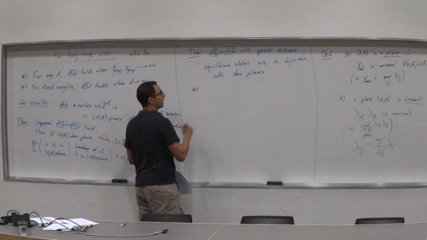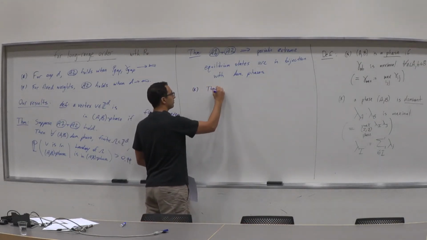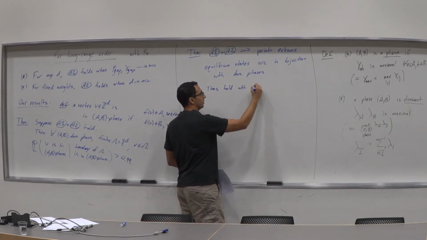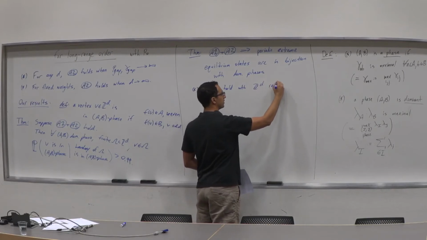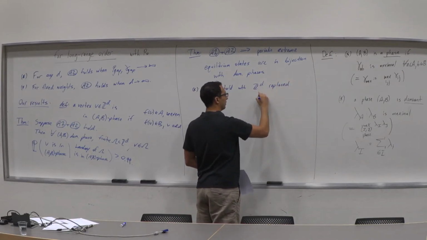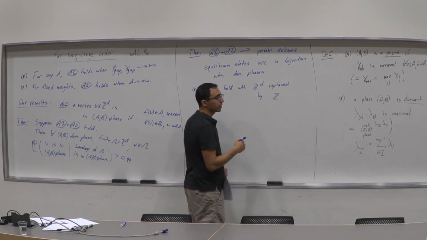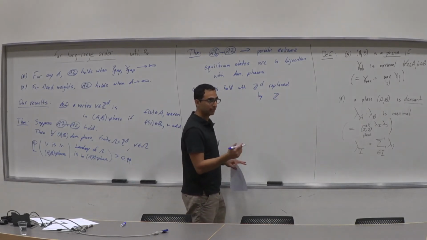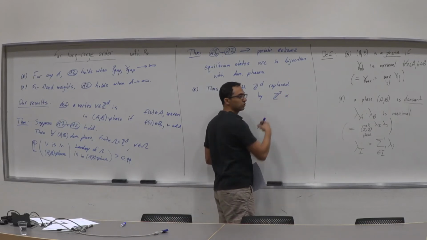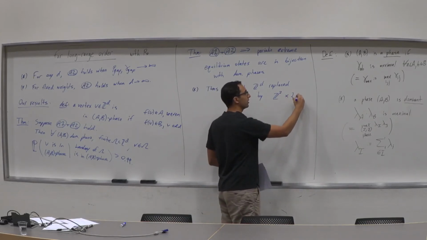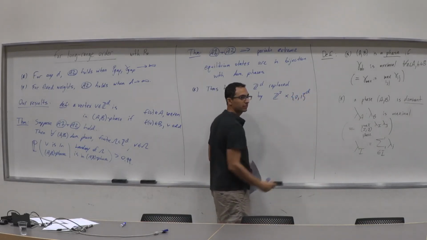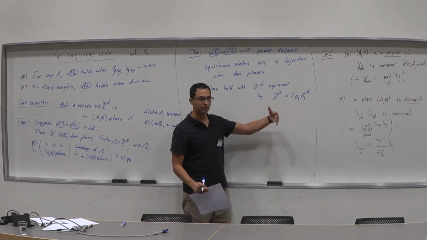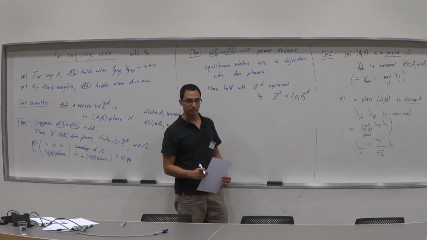Let me just remark that the theorems hold with Z^d replaced. So you don't actually have to work in high dimension. You can work in low dimension, in any dimension, in fact, at least 2, as long as you enhance the degree locally. So for instance, like this. Okay, so globally it's 2-dimensional, but locally the degree is high, and still all the results hold.